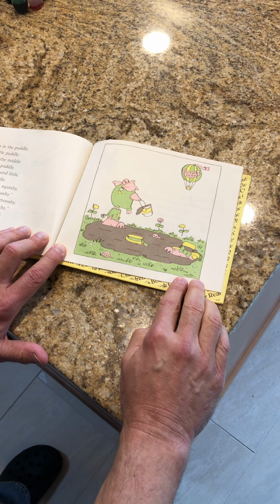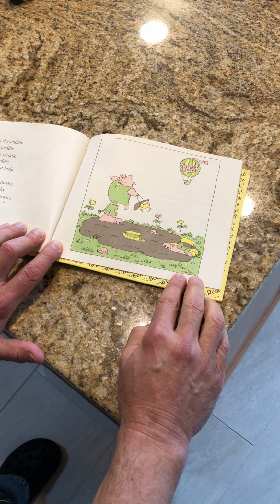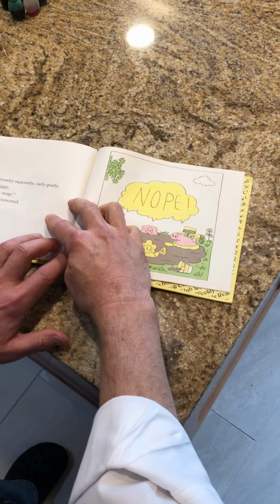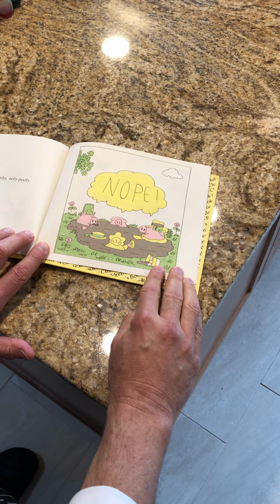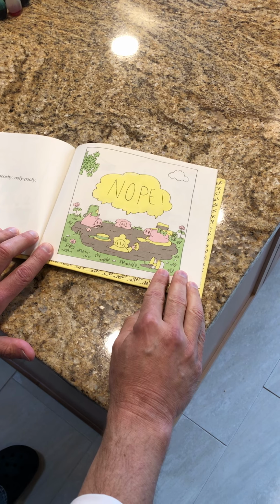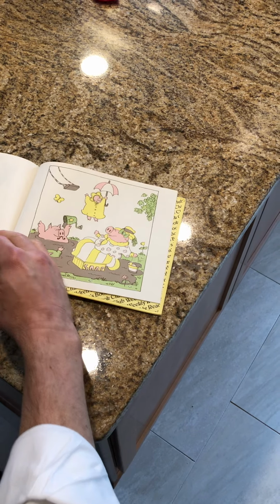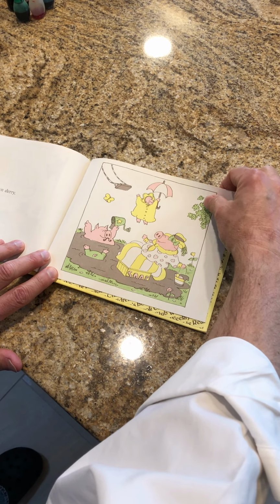Said the daddy, mud is squishy, mud is oh so squishy squashy. Said the mommy, mud is mooshy, mud is oh so mooshy squishy. Said the brother, mud is oofy, mud is oh so oofy poofy. Said the piggy, squishy squashy, mooshy squishy, oofy poofy indeed. Said little piggy, I think we all should get some soap. But the other piggies answered, oofy poofy, nope. So they all dove way down dairy and were very, very merry.